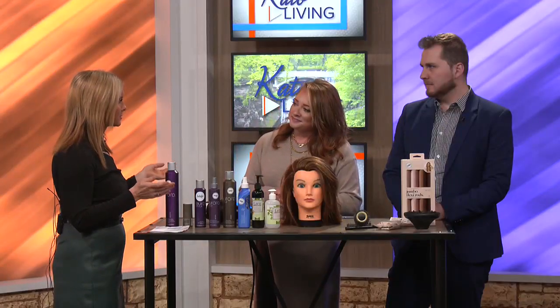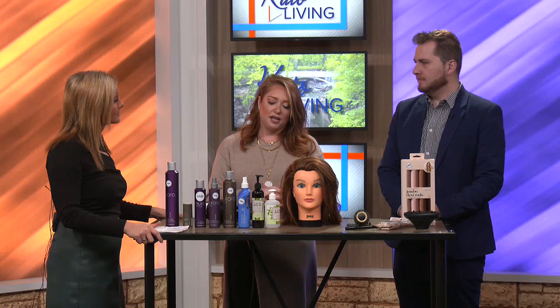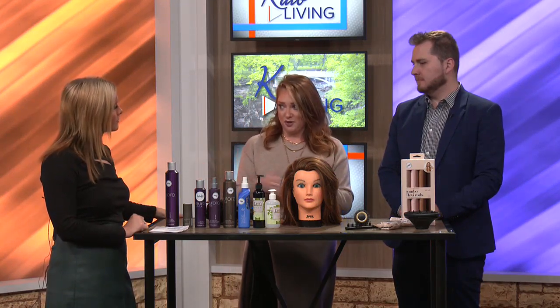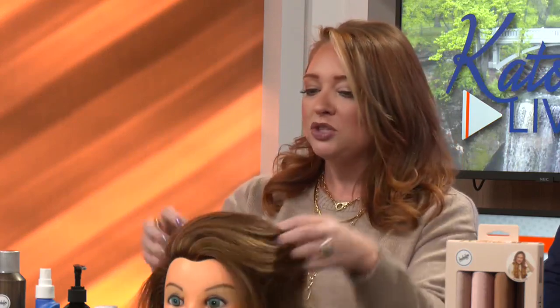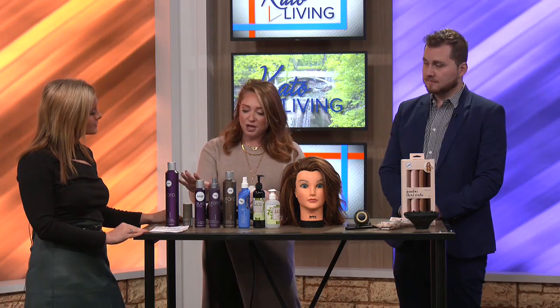The first step is to get your hair wet — wash your hair with a really good, deep cleanse wash. Then you want to prep the hair with a styling prep. We love Listen, which is actually locally made here in Minnesota. You want products that are going to give you some hold and also smooth out and protect from frizz. Then some volumizing products, focused more at the root or wherever you want volume. She's got volume from the root probably to the mids, and then definitely heat protectant.